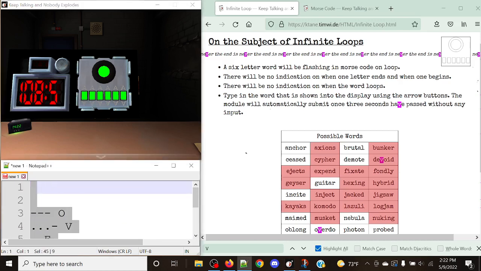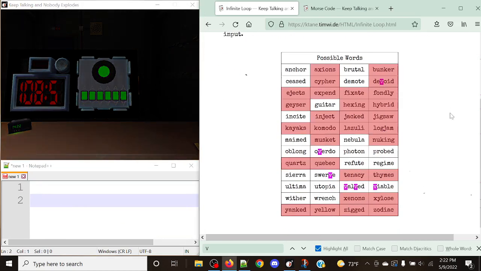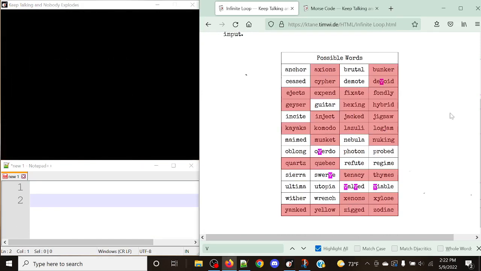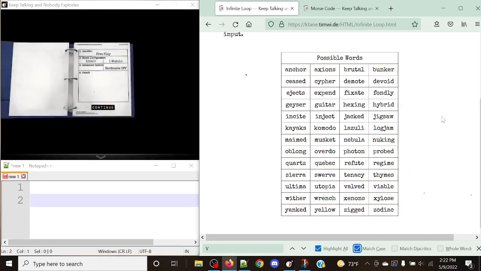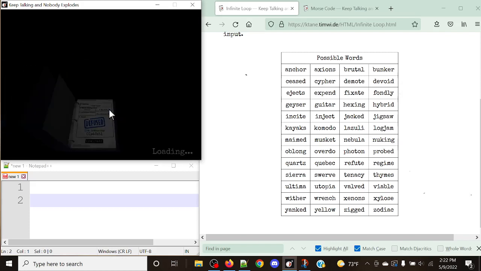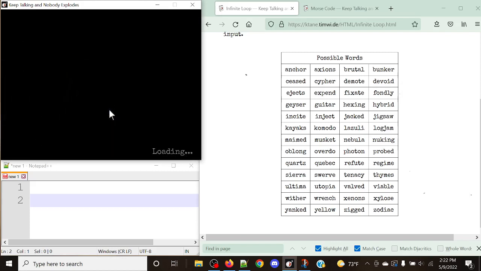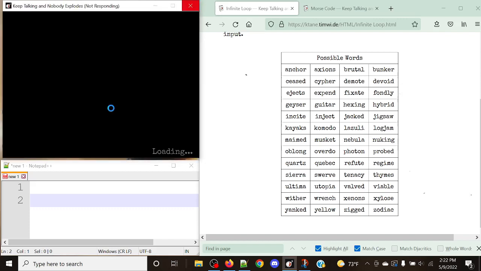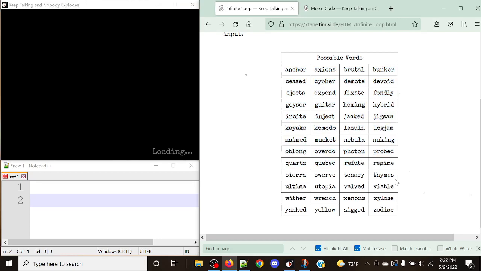So let's go over one more example. This module can be a bit tricky, but essentially this is kind of what you want to do with it. There really is no efficient way of doing it, in my head at least, I think. But it's just all about eliminating possible options and being able to focus on the last few that you have left. It's finding characters that simply cannot happen, or cannot happen with the sequence that they're in. And that's just the process of elimination. It's really not that bad of a concept to do, and it's also important to find the loops that you're working with here. So that's going to be very, very important to note down.